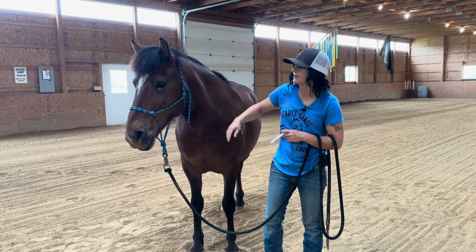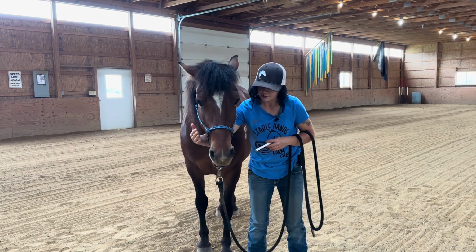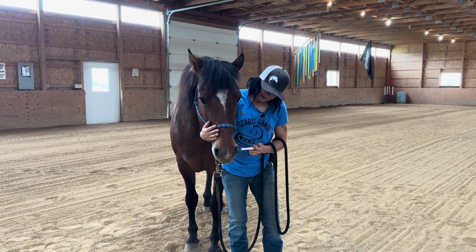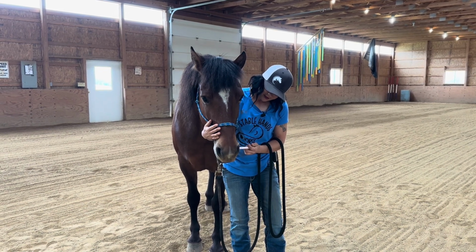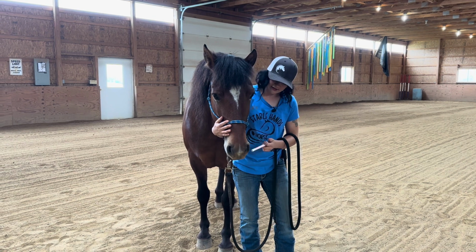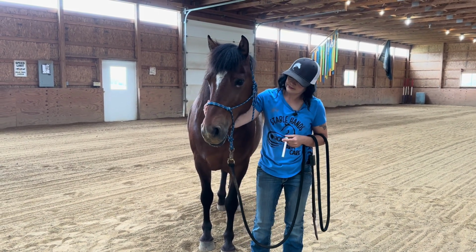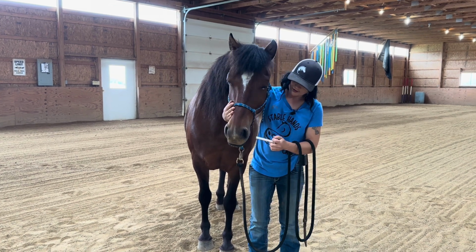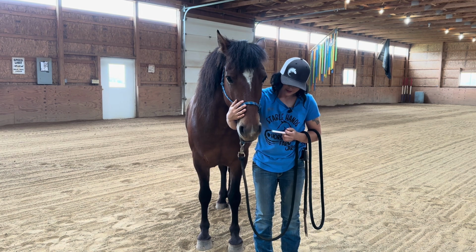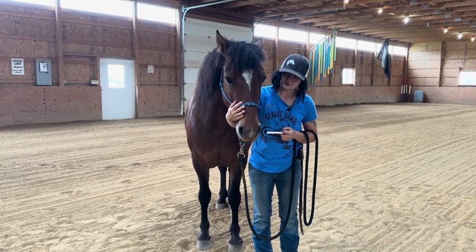So from here, I might just see if I can tip his nose over here. I might put my hand over here on this side. I want to just see if I can approach the corner of his lip there and touch him. Good, I got no reaction. Poke it in a little bit more. Take it away. Just kind of want to use that retreat and approach just to see how okay he's going to be with it. I don't ever want anything to ever feel like it's a fight.